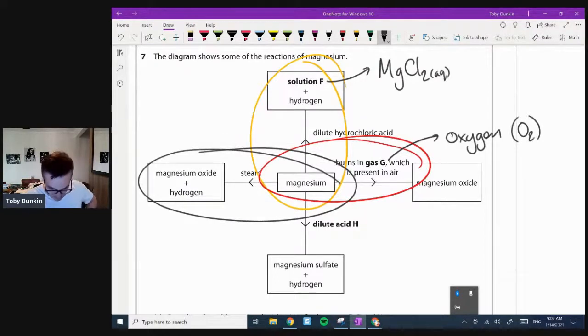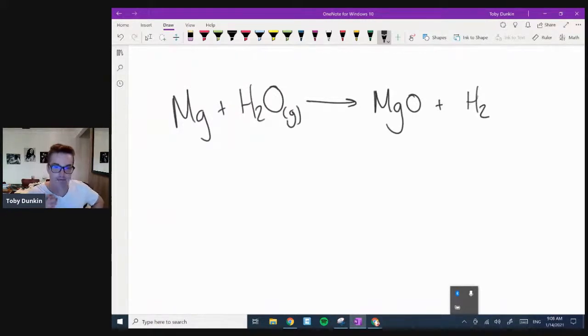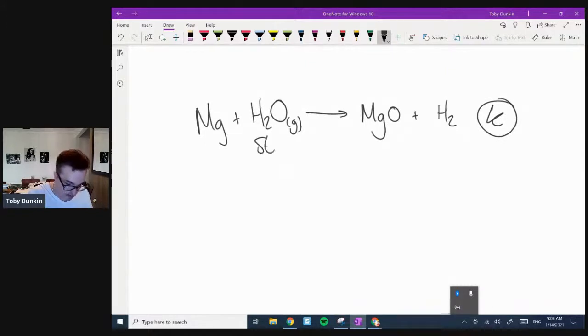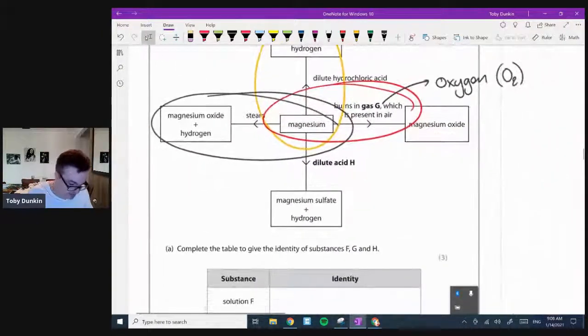Next one. Ooh, there's a good one. Reaction with steam. Now, that's much more interesting, by the way. This reaction you also need to know. Magnesium plus steam. It does a very odd reaction. What we actually get is magnesium oxide and hydrogen. I know it's a funny reaction. The demonstration is wicked, by the way. It's one of my favorite demos. But it is an odd reaction, and that one you've just got to know. That's a knowledge point. Magnesium and steam. Again, Edexcel really like it. Yeah, common. So magnesium oxide and hydrogen, they've actually asked us nothing about it.